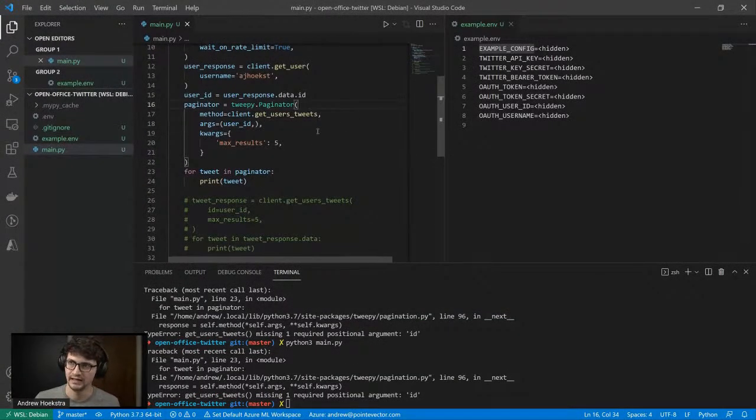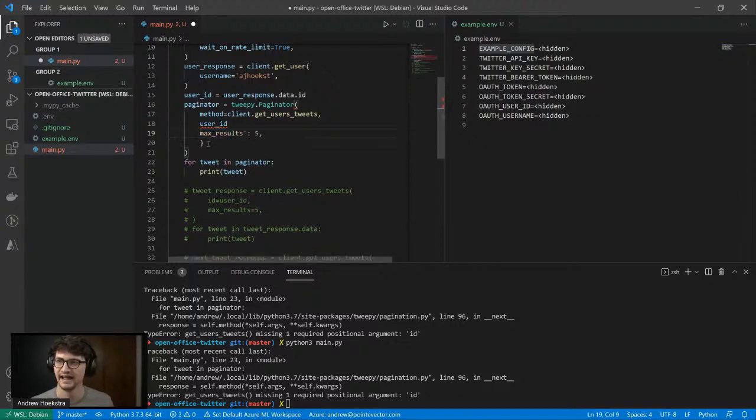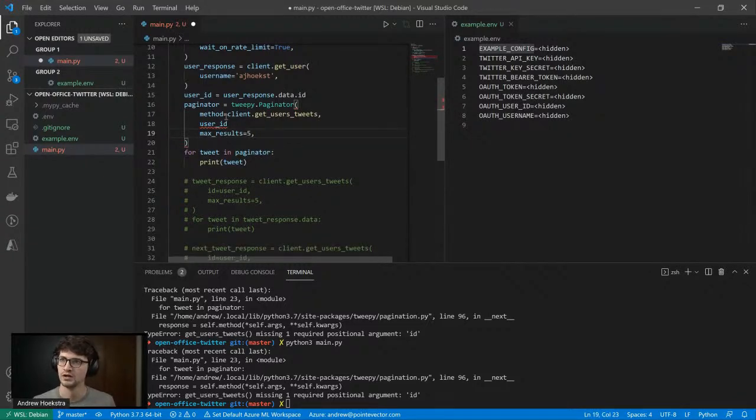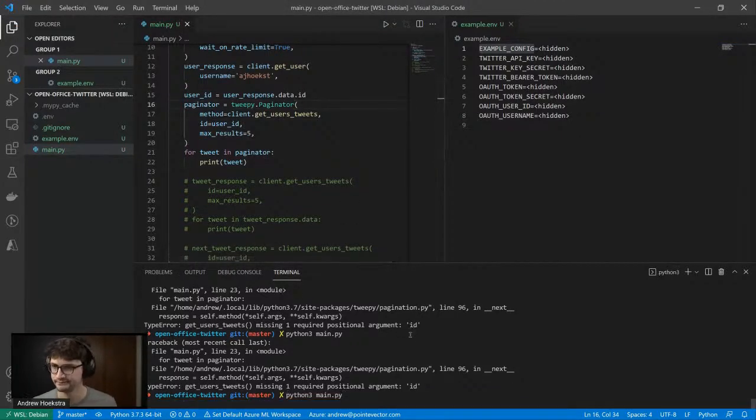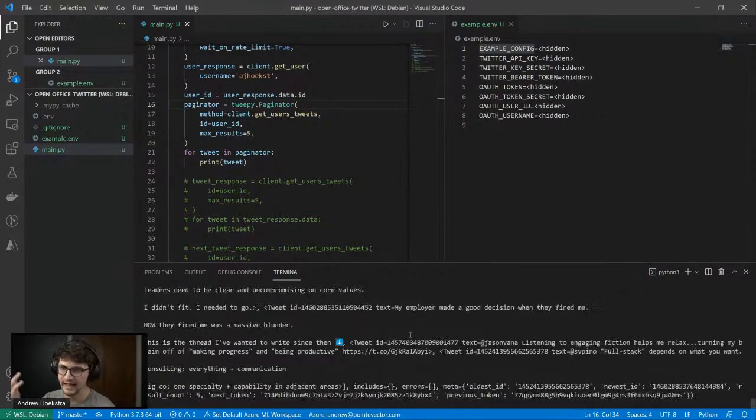So apparently this uses the features of Python where I don't actually have to wrap it in this args and keyword args. I can literally just pass them in like they are the actual arguments to the function. I don't have to wrap it in args and keyword args. Yeah, see, there we go.